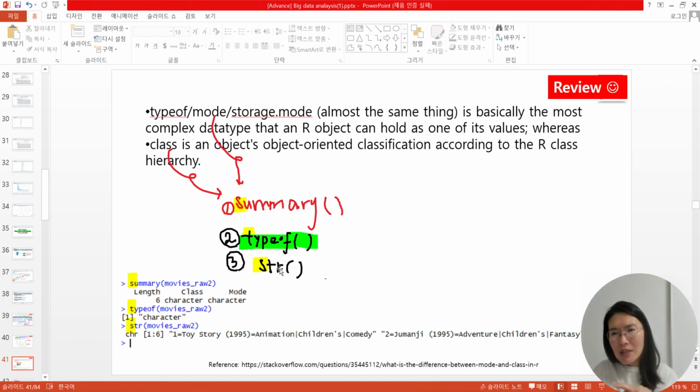Alright, so in this video, we talk about the introduction part of the reduction of a big data set with the hybrid of write and head functions as well as readLines. Whenever you make your own file and variable, I recommend you use the summary, typeof, str functions for checking the status of your own variable and data set. Alright? Okay. Thank you for listening. See you in the next video soon. Bye bye.